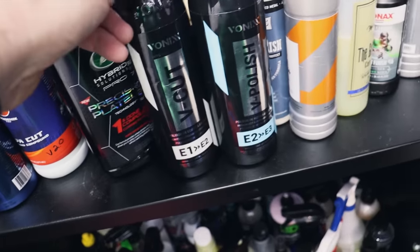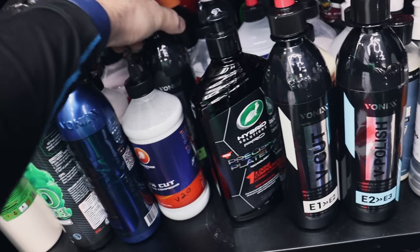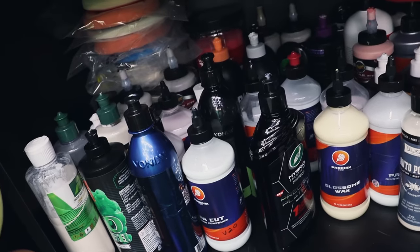So we have their V-cut, their V-polish, and then their V-finish. Yeah, their V-finish. So let's grab the V-cut. We're gonna use the V-polish. We'll see if we need the finish.